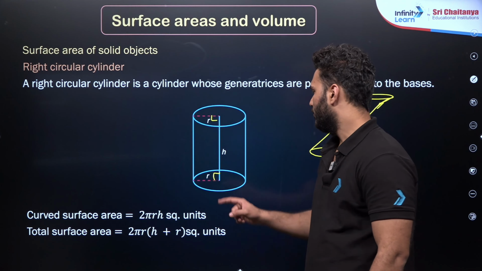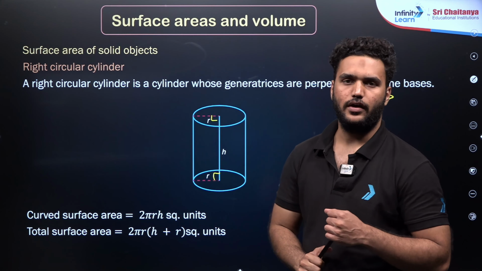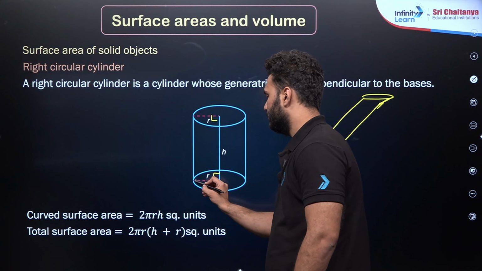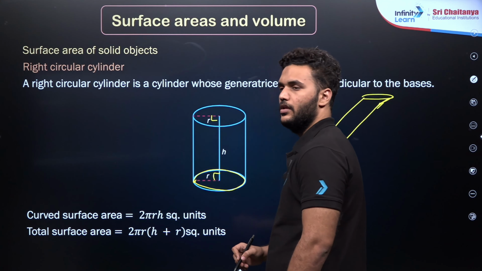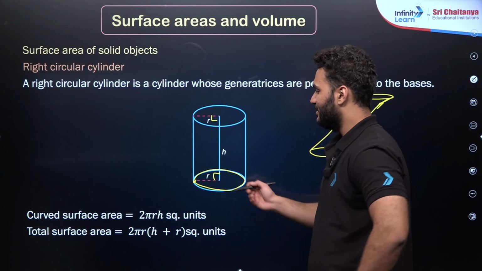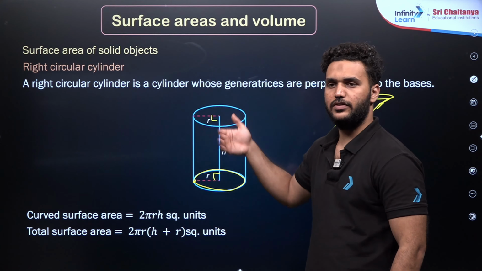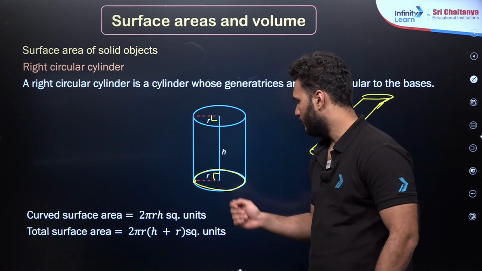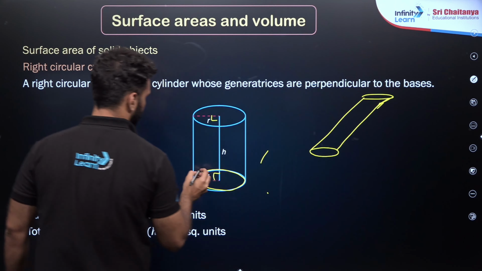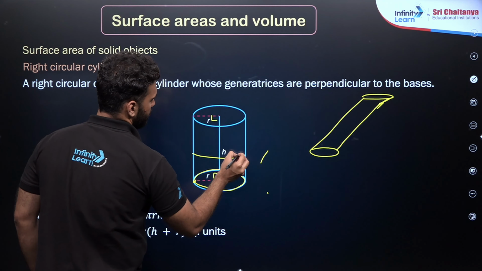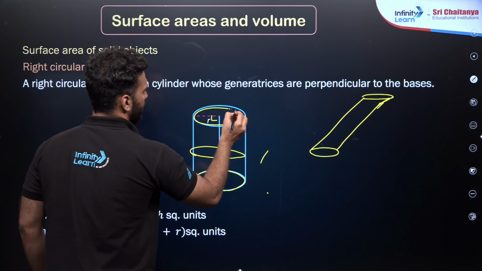Let's try to find the curved surface area, means this circular part only. If I take a wire and tie the wire around like this. Now what I have to do? Let's say this wire is colored, and now I have to color this whole circular part with the help of this wire. Color this wire and then move this wire upside like this. The wire will reach here and we have to end on this point.